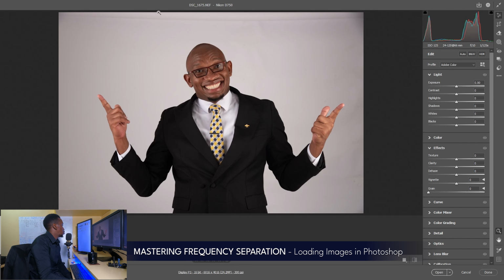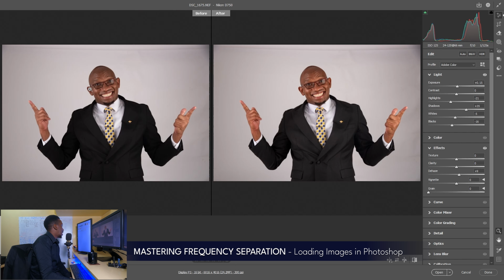So for example, maybe you want to tweak your photo a bit, maybe adjust the highlights, adjust the whites, raise the shadows a bit, mess with the blacks a bit, maybe dehaze the image a bit to get it a bit contrasty, add a bit of exposure, lift my shadows a bit more like that. So once I'm done doing this, I can now open the image onto the main editing interface. In case I want to see my before and after, I can just hit Q, and now you can see on the left is the before, on the right is the after.